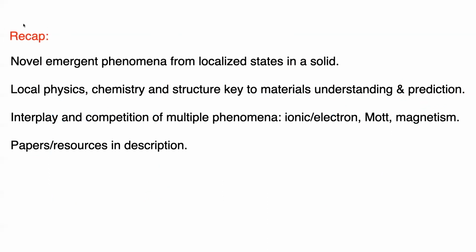So just to recap, correlated electron physics is basically novel emergent phenomena from localized states in a solid. Local physics, chemistry, and structure are all key to materials understanding and prediction, and there have been quite successful predictions of interesting new materials. There is always an interplay and competition of multiple phenomena, whether it's the ionic lattice, electron behavior, Mott behavior, magnetism, and so on.